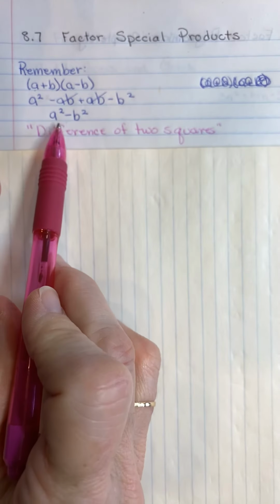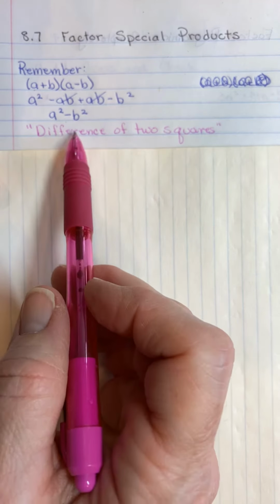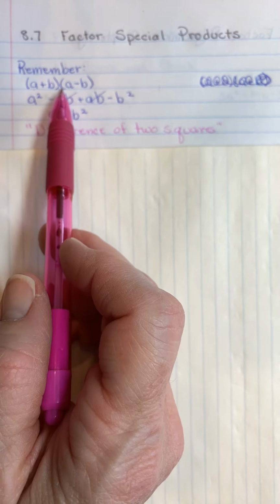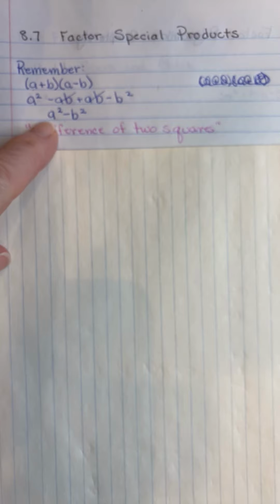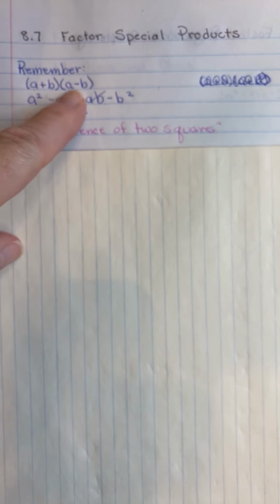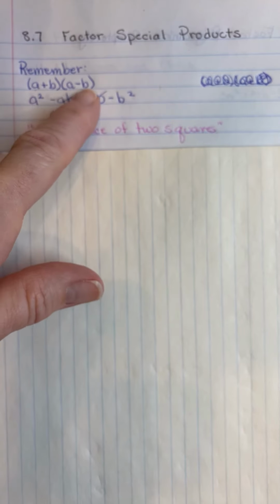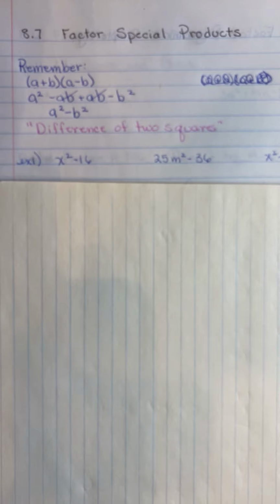So whenever you see the difference of two perfect squares, we are going to factor this backwards. Remember, factoring is a lot like reverse foiling. So we would take the square root of the first term, and that would go here and here. One would be plus, one would be minus, and then the square root of the second term goes there and there. All right, let's take a look at these.